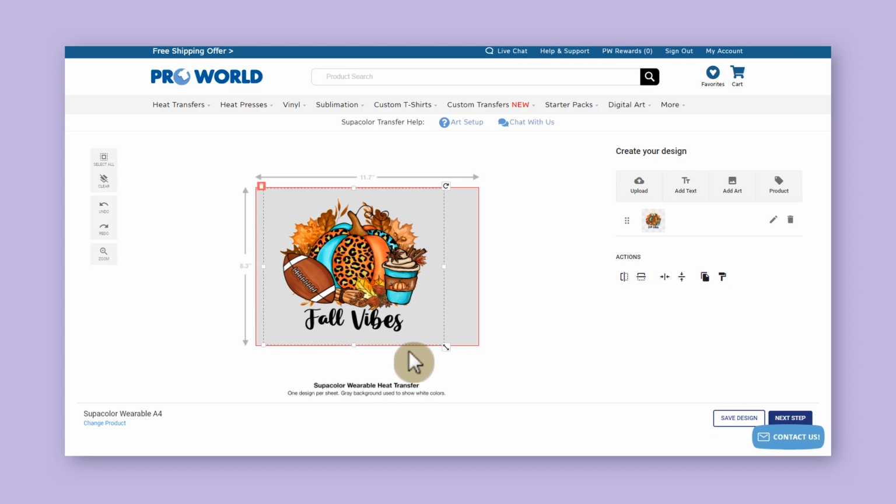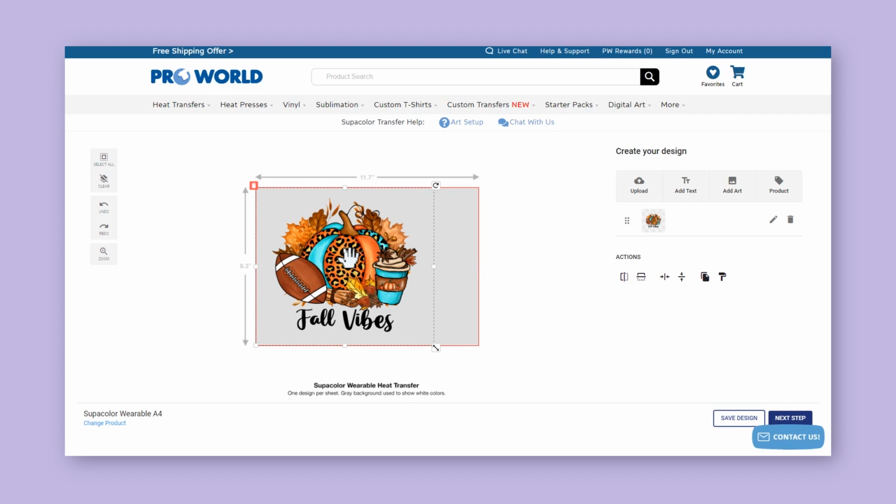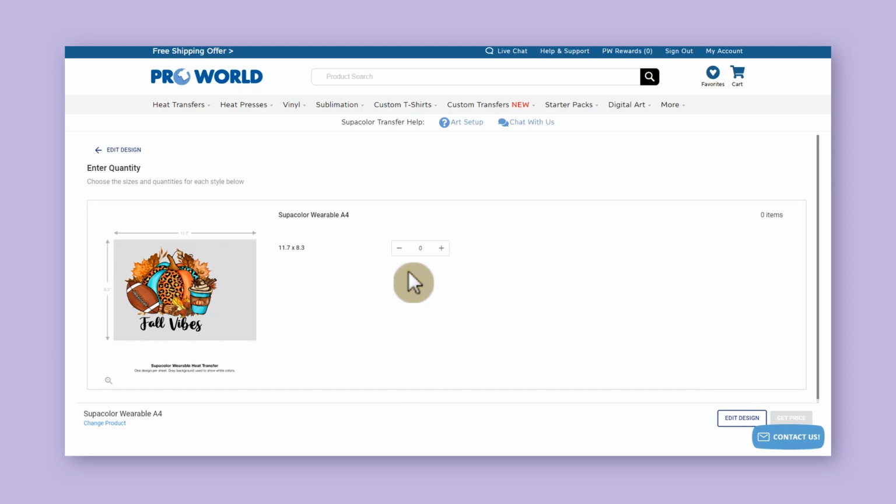But you want to be cautious to not make it too wide and look distorted. So pay attention to that when you're adjusting your design. Then when you're happy with the way it looks, go ahead and click the Next Step button. And here is where you can go ahead and enter the quantity of the designs you want to print.